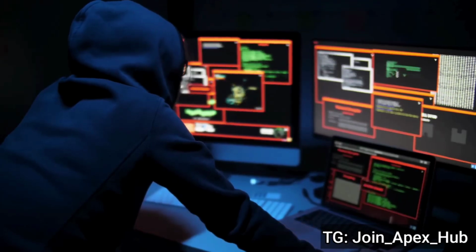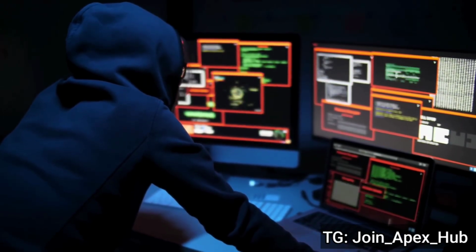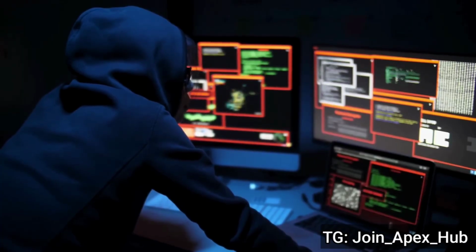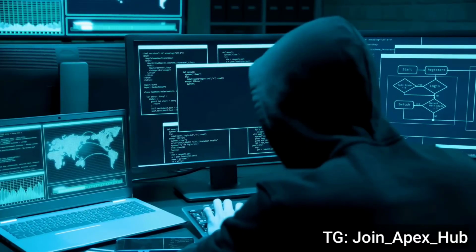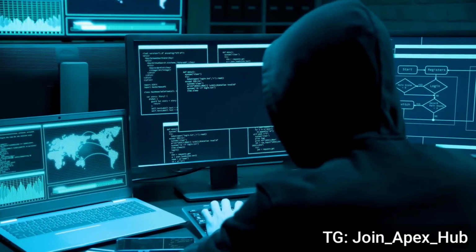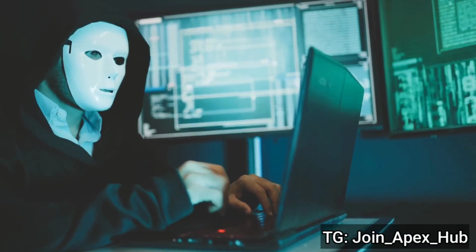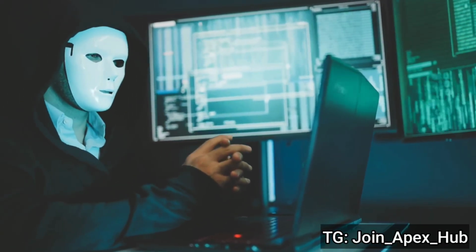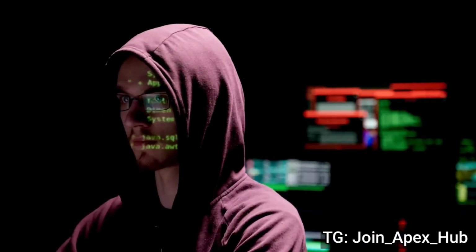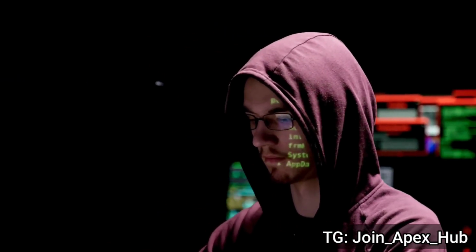In today's demonstration, we're going to focus on a particularly dangerous combination of malware and phishing techniques targeting Android devices. We'll show you how attackers can create a malicious application and how they might trick someone into installing it. This will give us a clear understanding of just how much control an attacker could potentially gain over a compromised device. But remember, our goal here isn't to cause harm, it's to understand these threats so we can better protect ourselves and our loved ones.